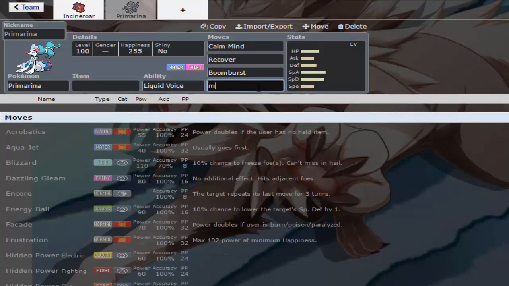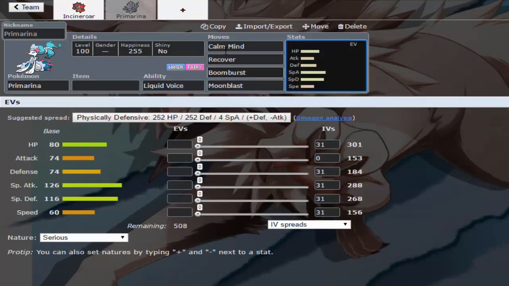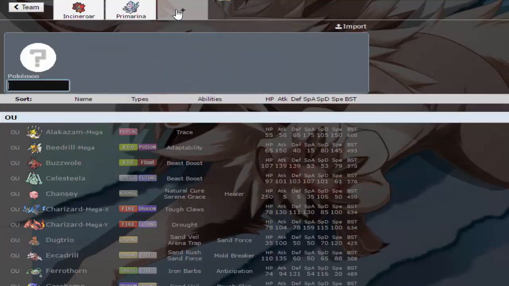I could see that, and then Moonblast. Oh my god, this would be an amazing set. Just make it defensive, speed creep, whatever, I don't know, but oh my god, Primarina would be so much better, and it's already so good. Like A and UU on the VR, that would be amazing.